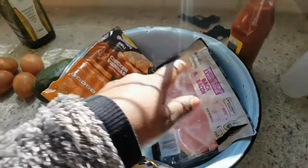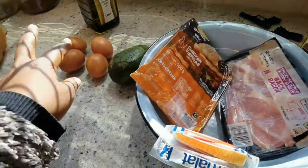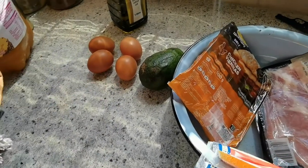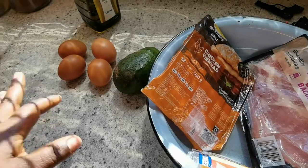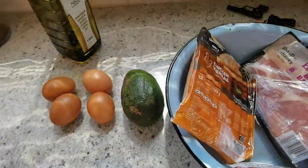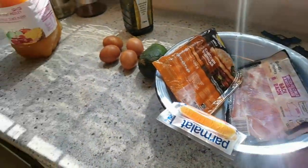I'm gonna put these two in the air fryer. I'm gonna put in the pan, obviously. Pan, skillet. We're not in America. Okay, yeah. And I'm just gonna show you the end result.